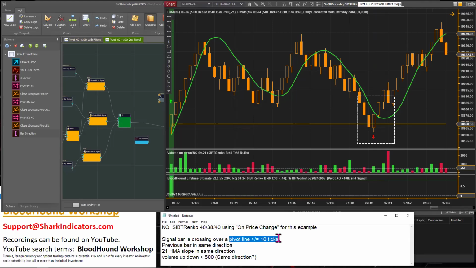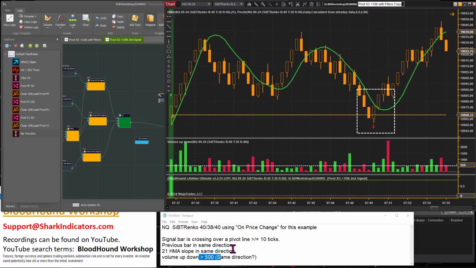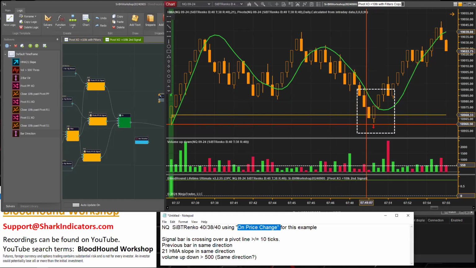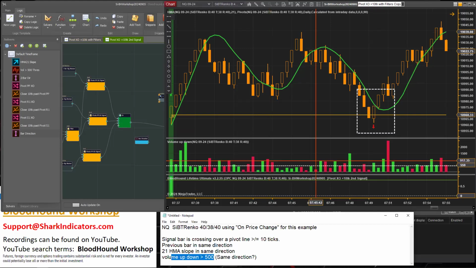Once the primary signal has been met, keep in mind, even when I was building this I didn't think about this, but when you put in requirements like this, but you're calculating on price change, you're expecting to get a signal in real time. Well, guess what? Your volume is not going to have hit 500 yet, right? So this filter here is probably going to delay all of the signals there for quite some time.